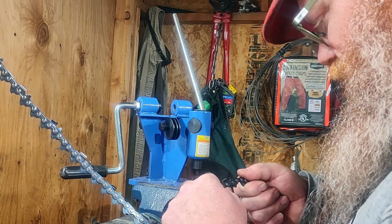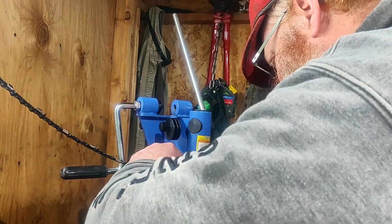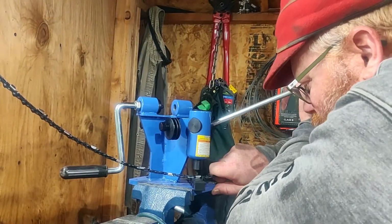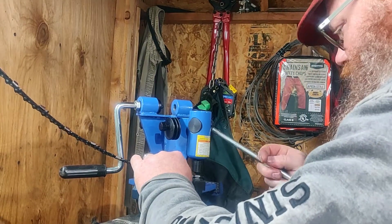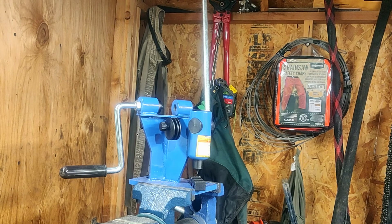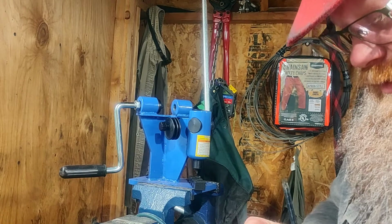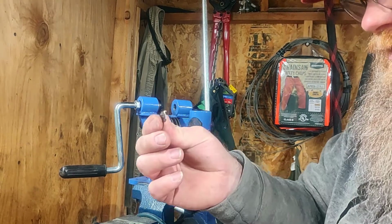I may have buggered that up. I'm not sure yet. I think I did. You get back here. Okay. Well, that seemed to work out okay. Saved out a cutter tooth.